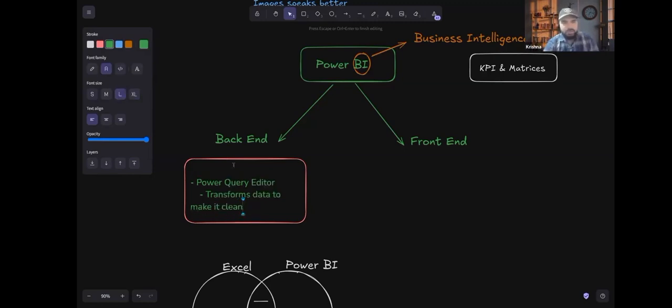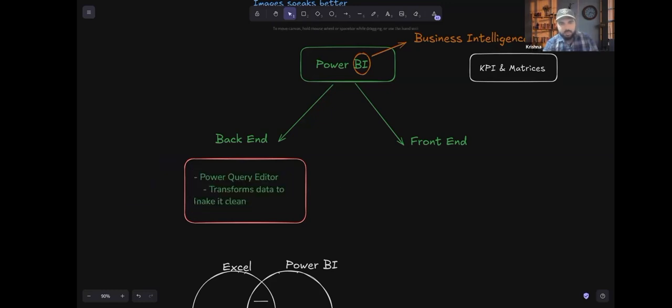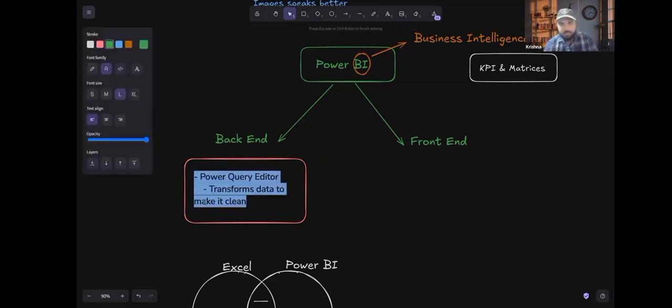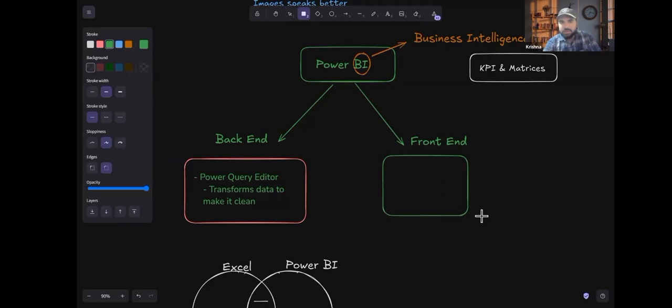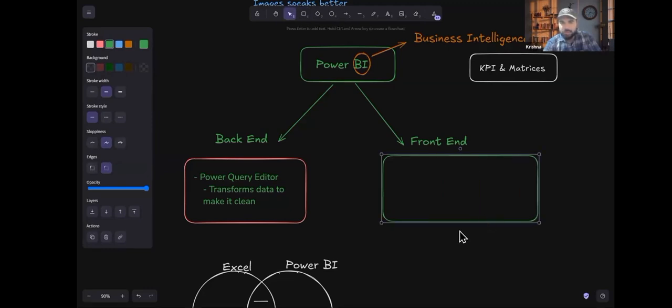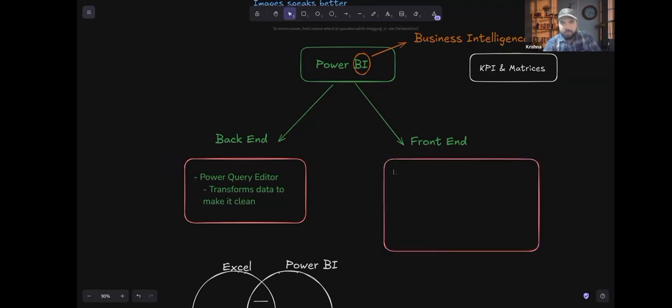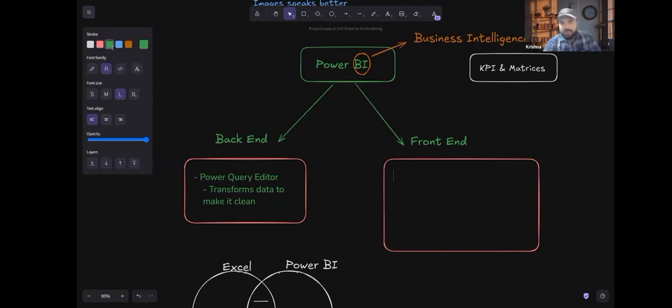Is it clear? Yes, no? Simple one. In the backend, we have only one technology or tool, which is called Power Query Editor. I'll give you the hint when we are doing it. And this is where we are creating the results. On the other hand, we have another part, which is nothing but, we call it what? There are three tools available here.